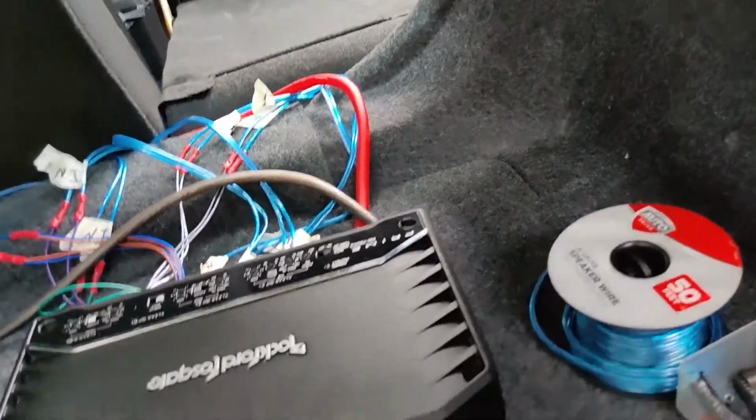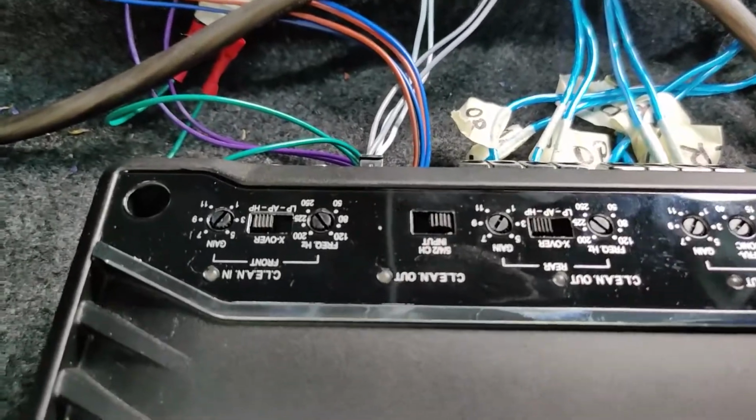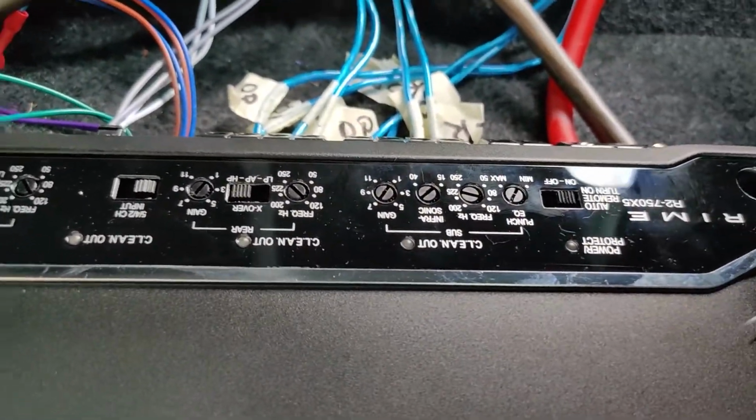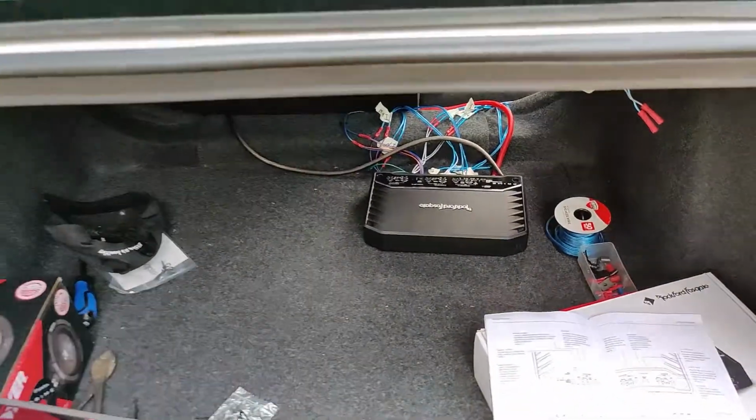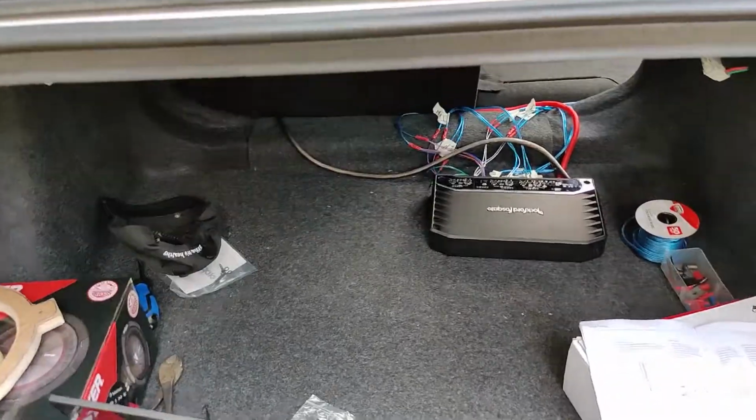And this is the output for the speaker, and it's routing back there to the amplifier. Now remember, with the amplifier, make sure all your gain is to 1, and frequency you can put it to 80 or 120. That's how much bass is going to have to the speaker. The higher the number is, the lower the bass is going to be.